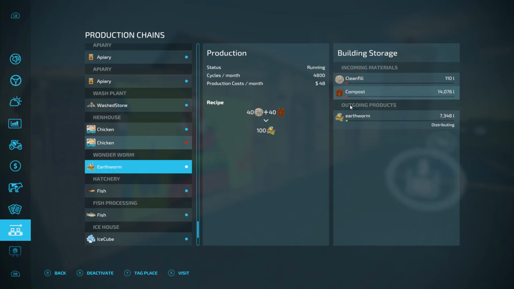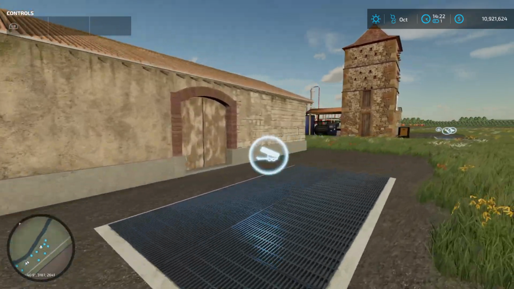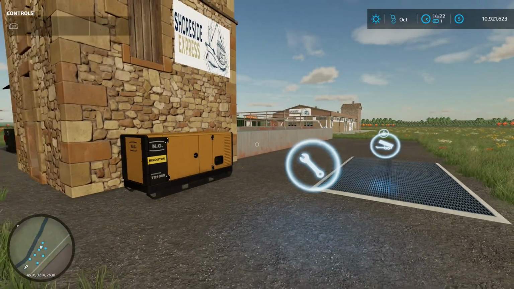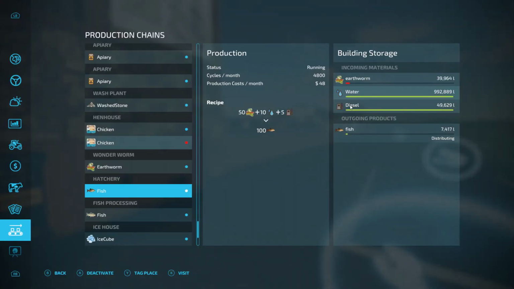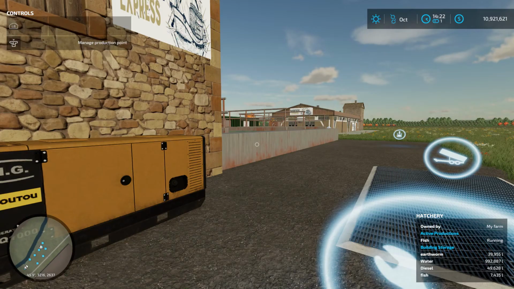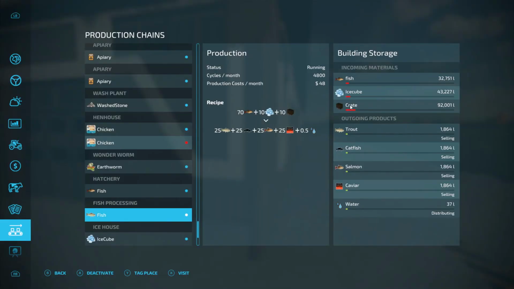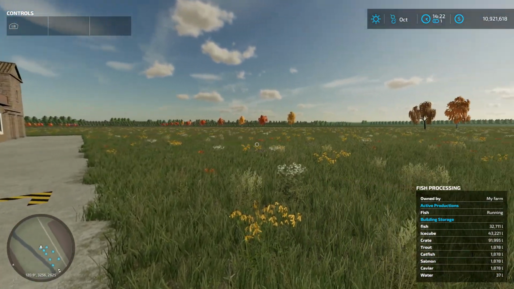We have a little bit of clean fill. We're getting clean fill, we're getting compost, we're making earthworms. You are getting earthworms, you're getting water, you're getting diesel, you're making fish. That's our hatchery. And then this guy is selling trout, catfish, salmon, caviar, and it's making a little bit of water. So this guy is fine.